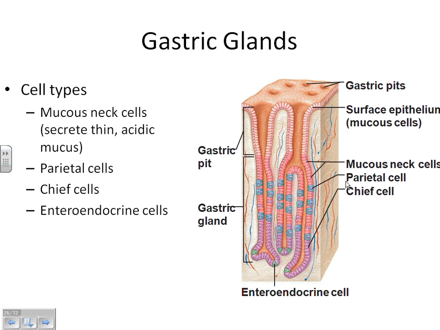In our stomach we have several specialized cells that secrete things to help with chemical digestion. Parietal cells secrete hydrochloric acid with a pH of one to two - very, very low. Chief cells secrete the enzyme that digests our protein. We have mucus cells that secrete mucus - not to help move food around, but to form a lining to protect the stomach from the acid. If the acid leaks up into the esophagus, that's heartburn, acid reflux. The mucus layer has a high pH to protect the stomach.